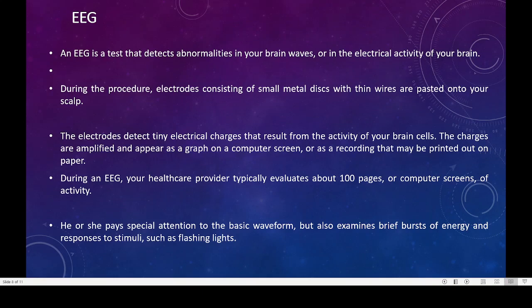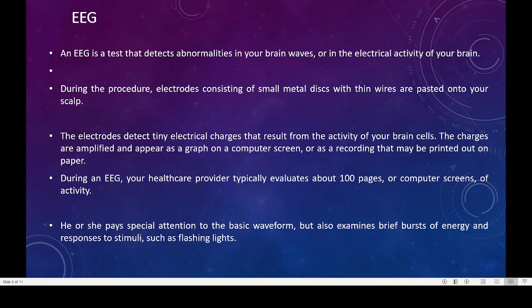Now please listen. Regarding EEG, you may have some idea. You might have heard about ECG. ECG is a technique used for detecting the functioning of the heart, and it is known as electrocardiogram. A similar technique is known by the name EEG. It is electroencephalogram. Encephalon means brain. That is why it is abbreviated as EEG.